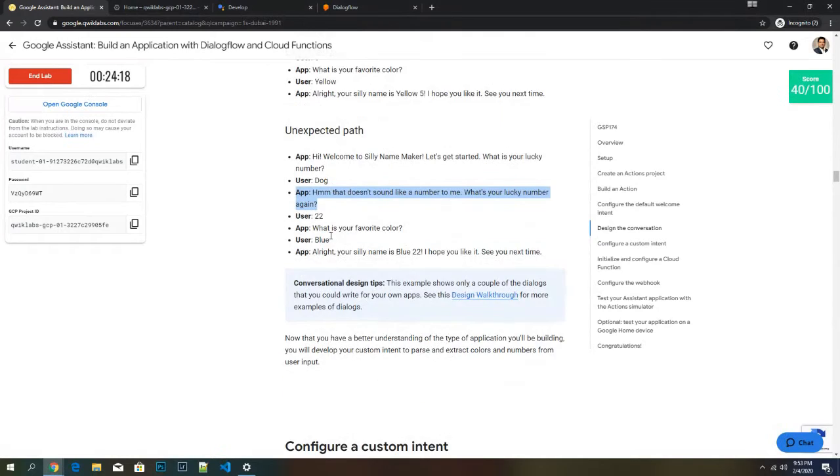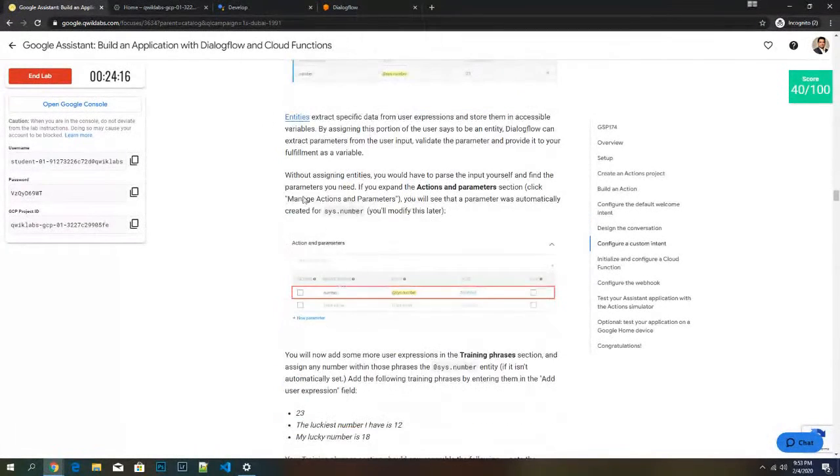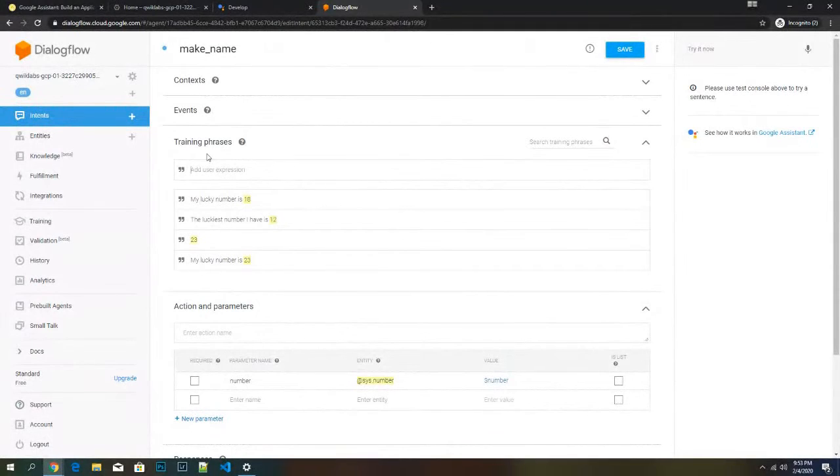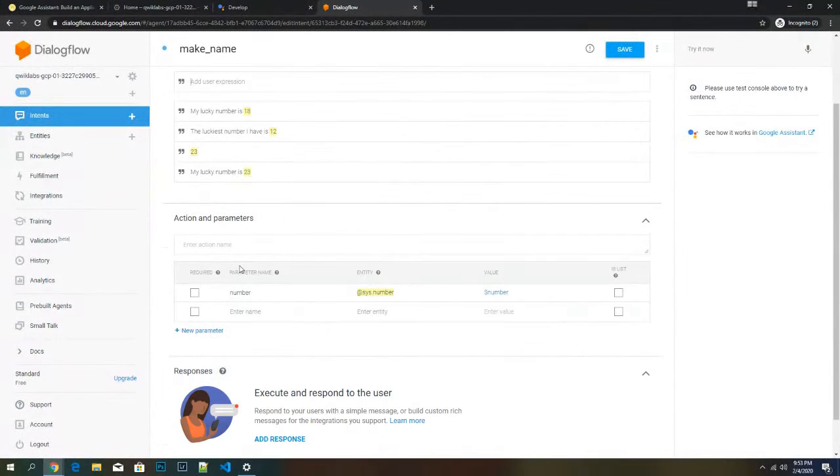So this is possible because over here, after you add your training phrases, you have this option called a required checkbox. So this will make sure that as much as possible, the user would have to provide this value to continue with the conversation.